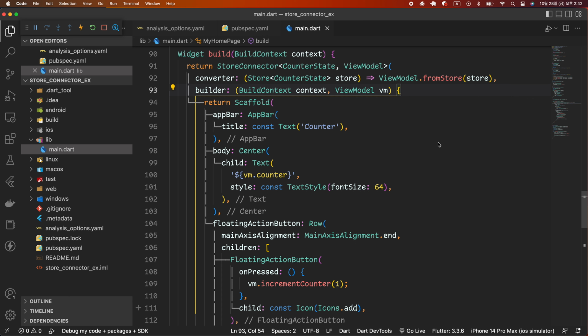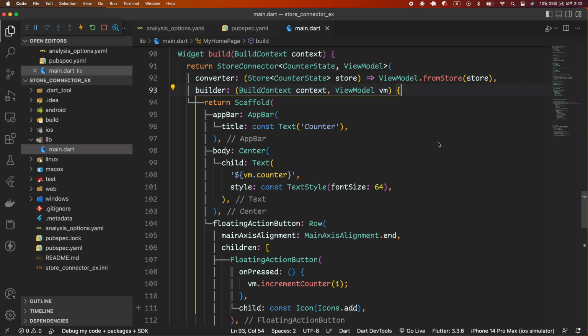When dealing with state, you may need to display a dialog to display a warning or error to the user, or navigate to a specific page when the state changes. If you don't handle these cases well, errors often occur. For this case, let's find out what tools the Flutter Redux package provides.